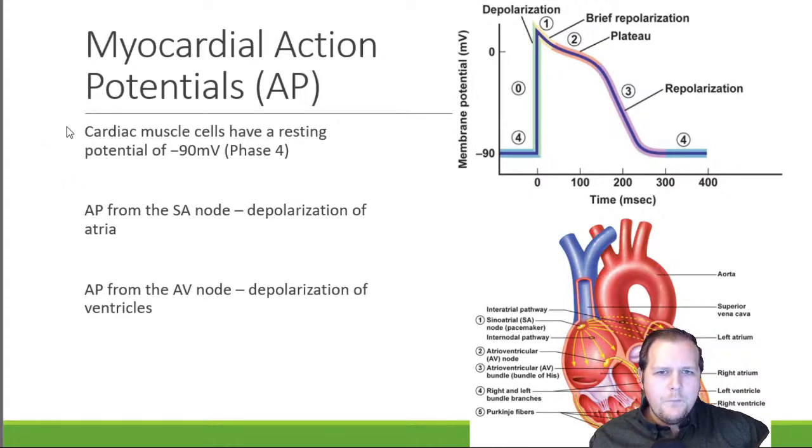But anyway, what you're going to see here is that most of the myocardial cells are what we call fast response cells, meaning that unless they are triggered by an action potential, they're just going to be sitting there at a normal resting membrane potential. Nothing really is going to happen, right? Until they get a signal that says, okay, let's contract, let's fire off an action potential, which you can see here. If you notice, the resting membrane potential is somewhere around negative 90 millivolts, and you'll just sit there for a while until an action potential comes along.